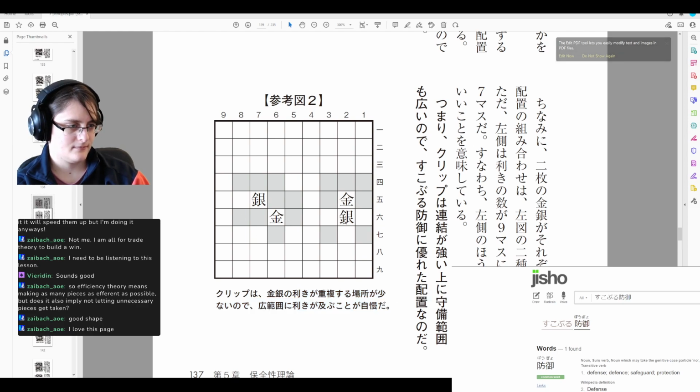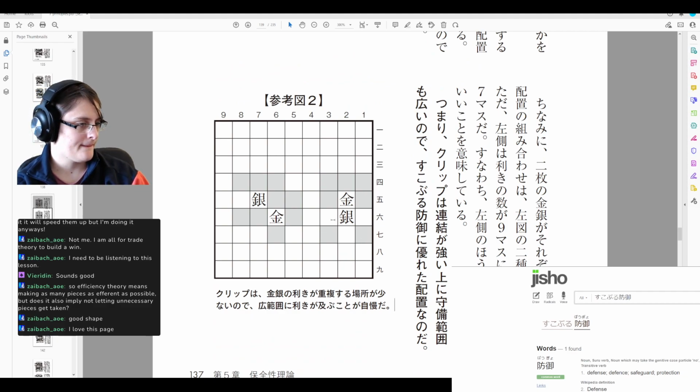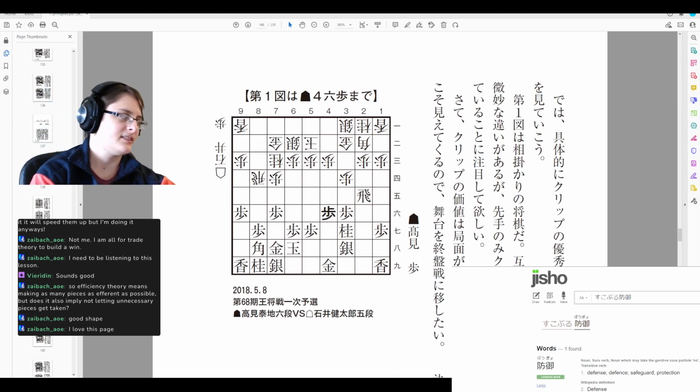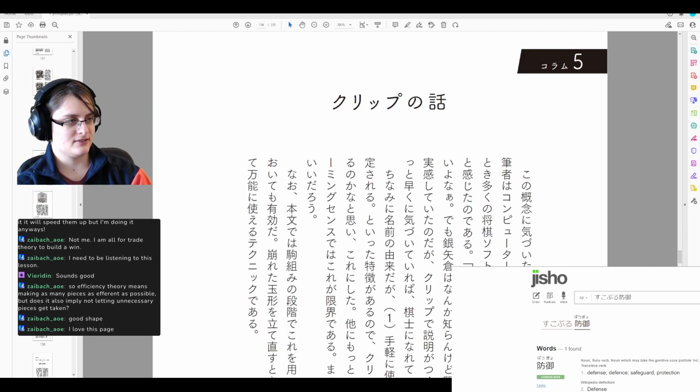Basically, be aware of which one is more efficient. Here on the left, they protect more squares, because silver and gold double protect the 3-5 and 1-5. But here they have more efficiency on the sides; they're more spread out, while here they're kind of one on the other. Then we will have some basic examples, but I think we're gonna keep it for next week to not make it too long, because we finished a big subchapter. Next week, hopefully we're gonna finish the whole clip paragraph, the whole preservation theory.